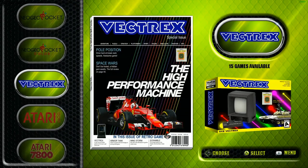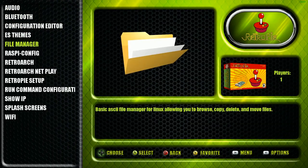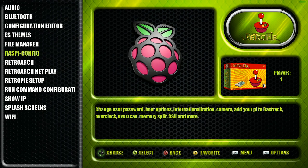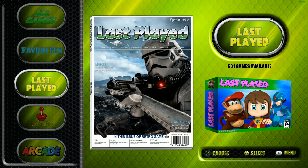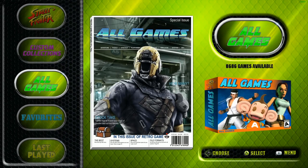Before we get into the image, a couple of things you want to know: when you first boot up the image, go to the RetroPie menu, go to the RaspiConfig, go to Advanced, and you want to expand the file system. You have to do that on this image. If you want your controller to work properly, give it a quick reboot and your controller is going to work. It also comes with background music - if you want to delete that, go into File Manager, or you can SSH into your Pi via the network and edit, add, or delete whatever you want with the sound.